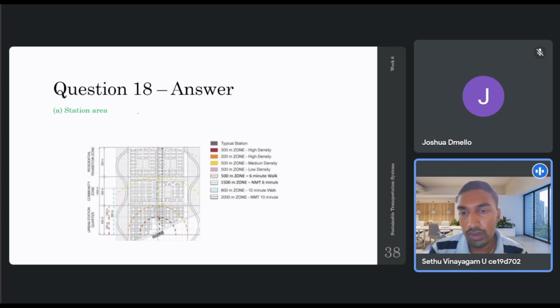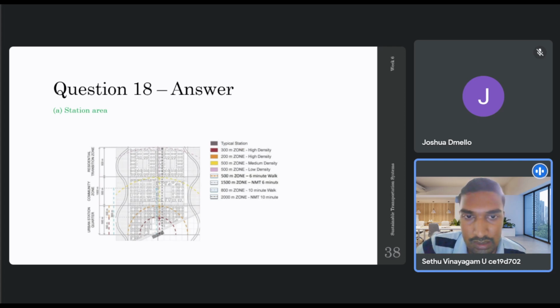Remember, one of the goals of transit oriented developments is to have high density compact regions in the influence zone, right? So why do we need that? When we have a high density region, more people can stay in that influence zone, where the transit station is more easily accessible using non-motorized modes. People can just walk to the station because it is close, and then use the transit to make their trips, right? So therefore we try to have a high density region.